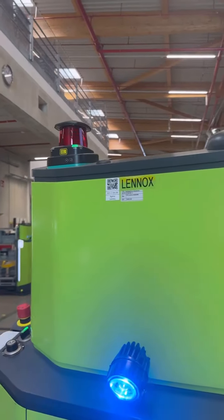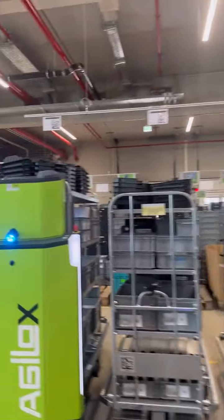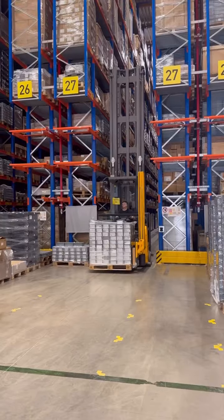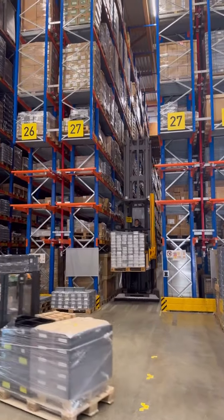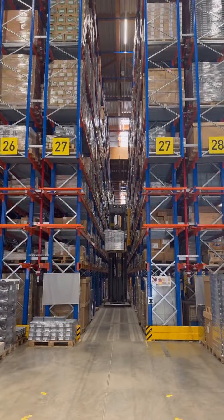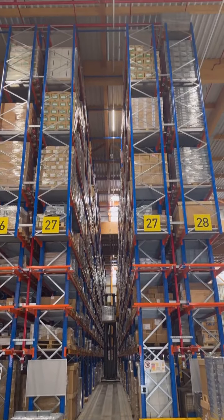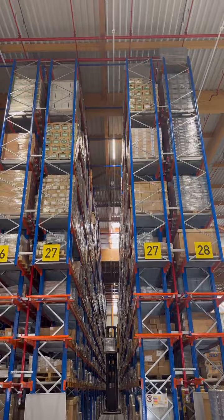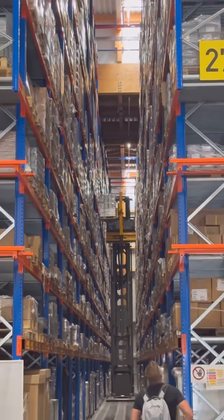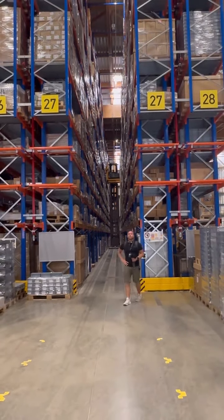And check this out — each one of these robots actually has a name. This is Lennox, and over here we have Tara. Here you've got one of the really big forklifts that will travel back and forth down these Indiana Jones-looking aisles and place stuff anywhere all the way up to the ceiling. There they are placing it all the way up on that top aisle. And for scale, that is Kyle from our art building.